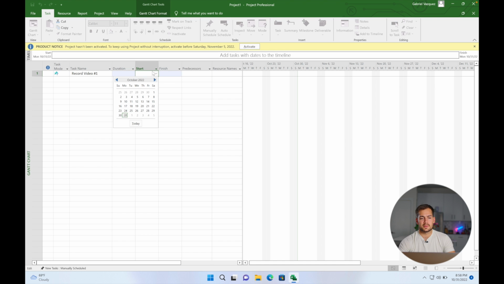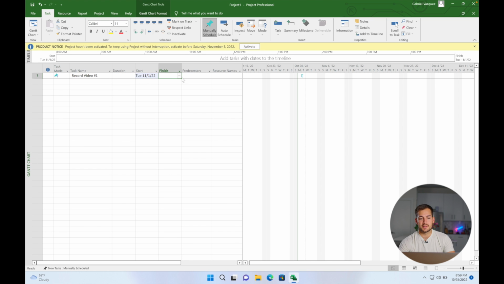Okay. Now under start and finish, I'm gonna add basically a goal for when I'd like to get this done. So we'll start on November 1st. And we'd like to finish by November 3rd. Perfect. So as you can see on the Gantt side of things, it automatically placed this little window here. So it's telling me from the dates that I inputted when I'm aiming to get this completed. Now I'm gonna add in a few more tasks and I'll just speed that up so that we have some more information to play with.